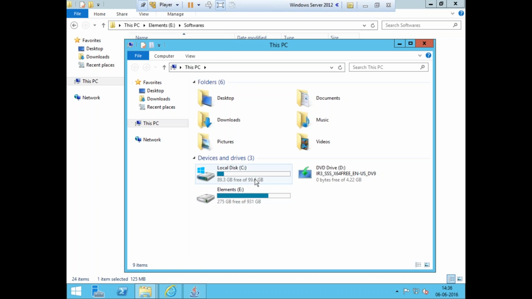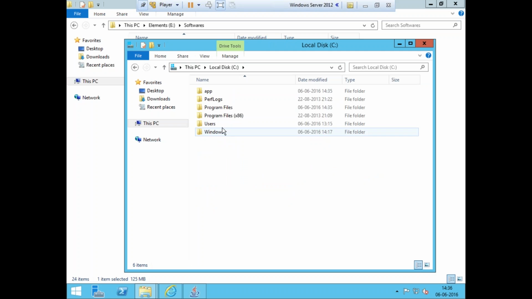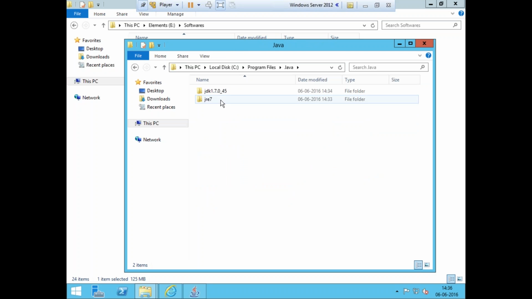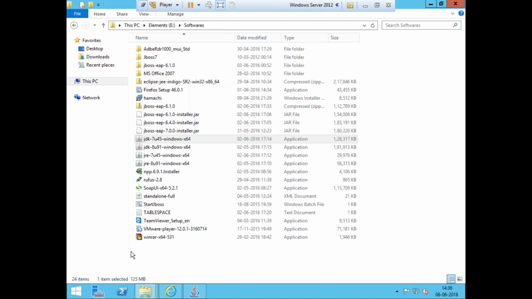First of all, let me verify if this Java installation is done properly or not, because I've been needing that. So the Java installation is done properly, right? Now let me copy this. There are many ways of installing JBoss. I will go with the 6.1.0 version because that's the most stable version, not the latest, but the most stable. That's the easiest way to install. So go here, copy this.